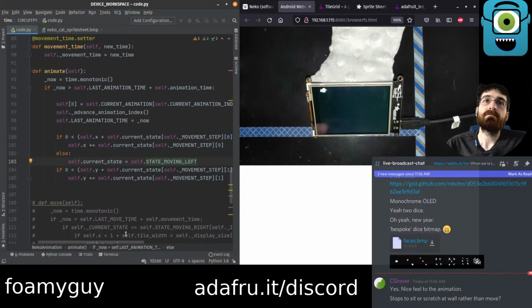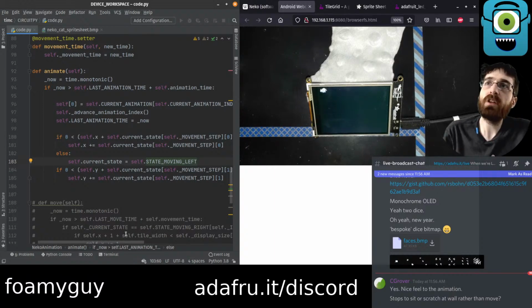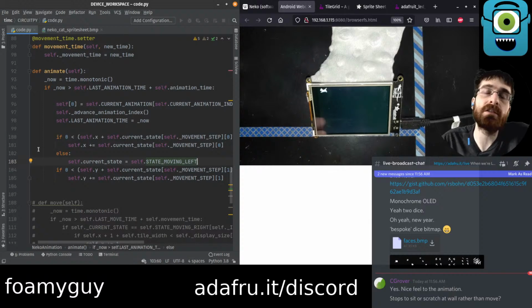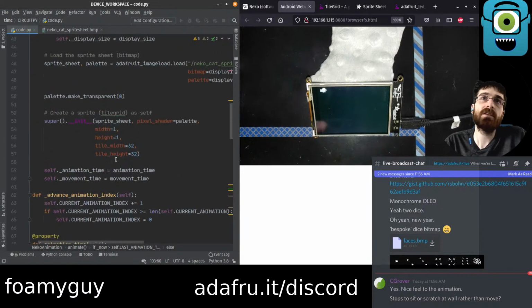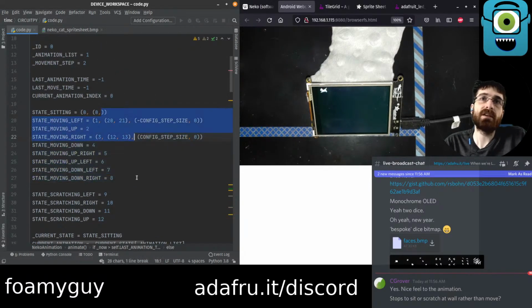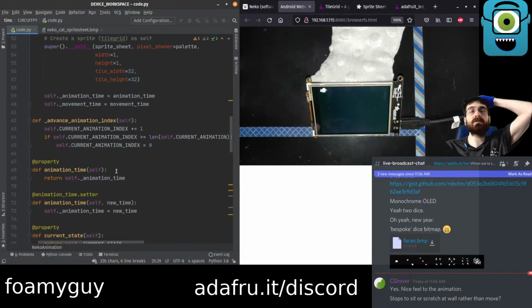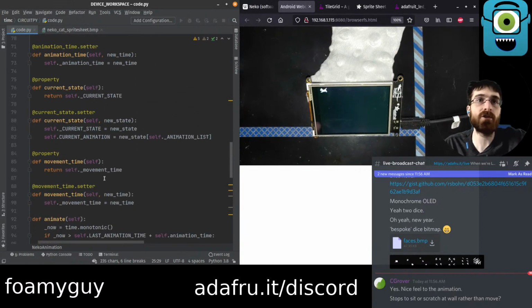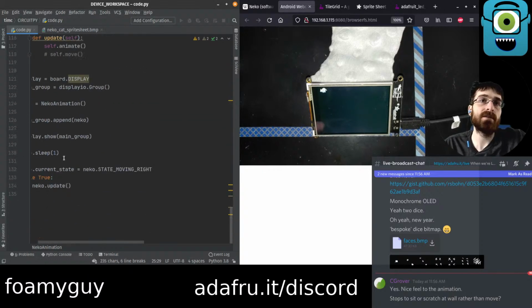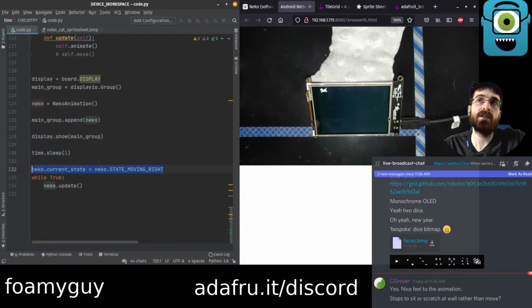Yeah, so I think our general class is working out pretty good here. We can essentially just fill in the rest of these things, and with the rest of the framework that we've set up here, we can just change this high level state and it will do its own thing.